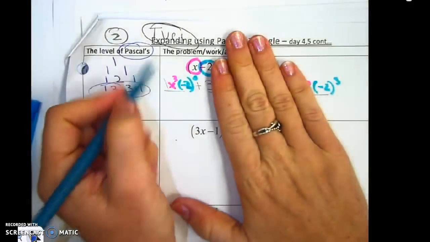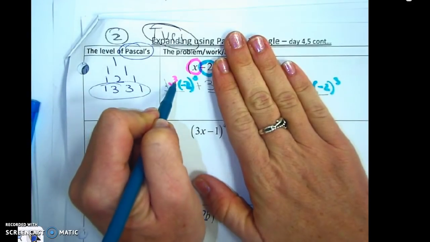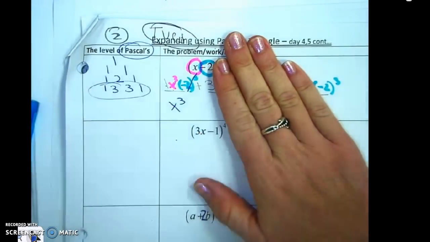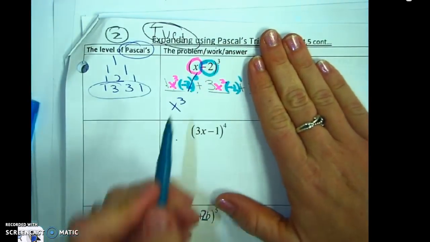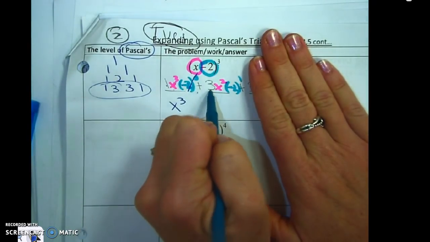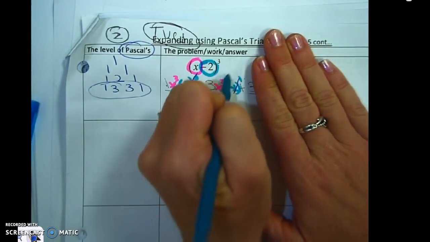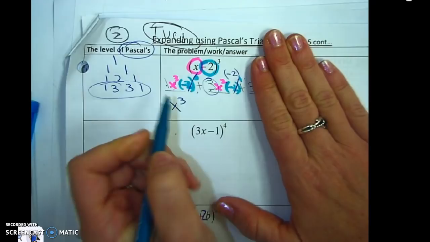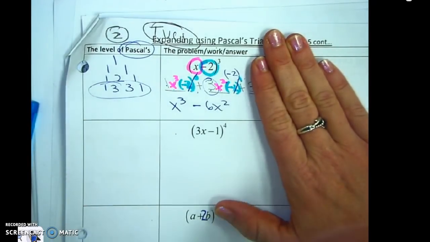So let's just focus on the first term. 1 doesn't need to be done. X cubed is still x cubed, and anything to the 0 power is 1. So this first term is just x cubed. Now I go to the second term. Careful about just putting a plus. So there's the 3, good. There's the x squared, good. But negative 2 to the first power is negative 2. Then you multiply that by 3, because that's all one group, and you get negative 6 x squared.